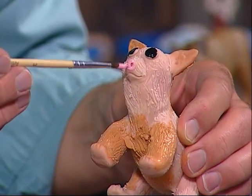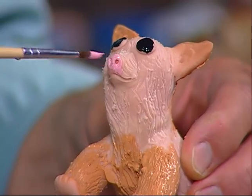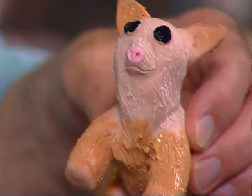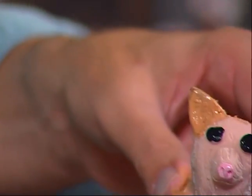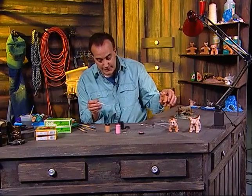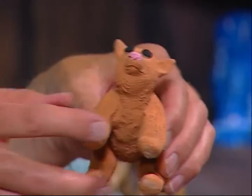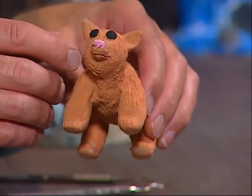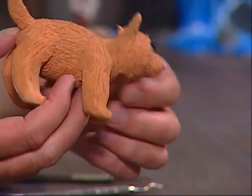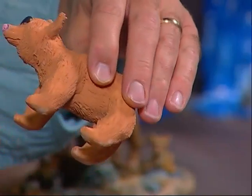And that's just like that, a little bit, just back and forth. And as you can see, that's what the nose looks like. So eventually, when you have finished painting your cat, this is what it will look like, the completed cat. It will have the pink nose, the black eyes, the ears. You can see how it's all been painted that tan-like color. And this is what your kitten will look like.